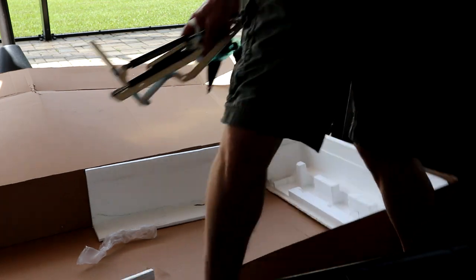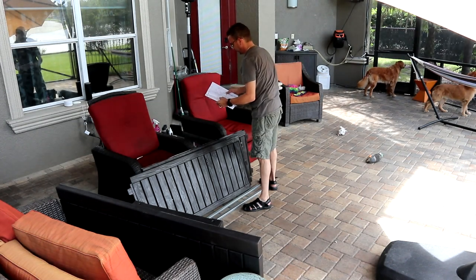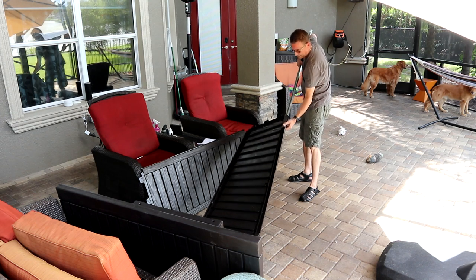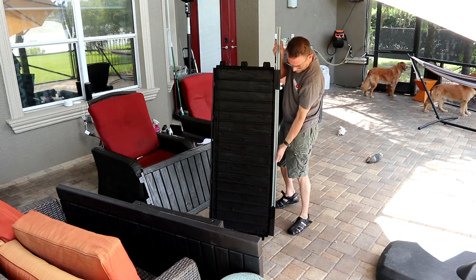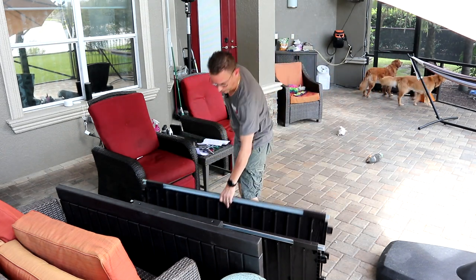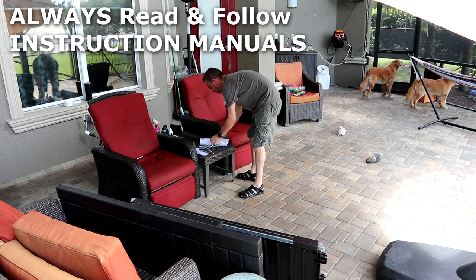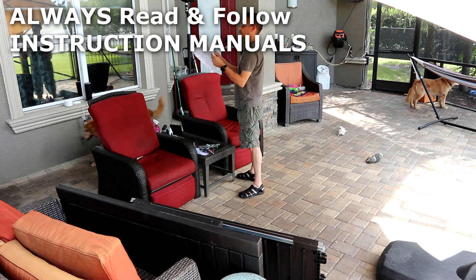Get all this out of here and we'll get the box out of the way. Number one — get these two panels out with the steel bars. All right, pretty simple. Slide that down. Says to be careful of these sharp ends here — has a picture of a pair of gloves, which I don't have with me. Of course, I put them in the wrong way.